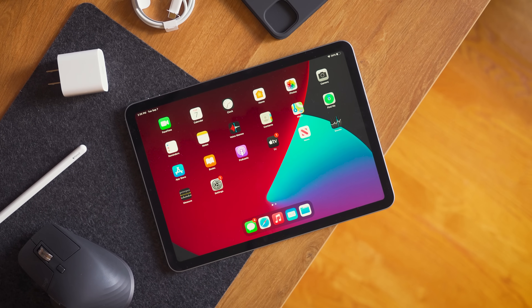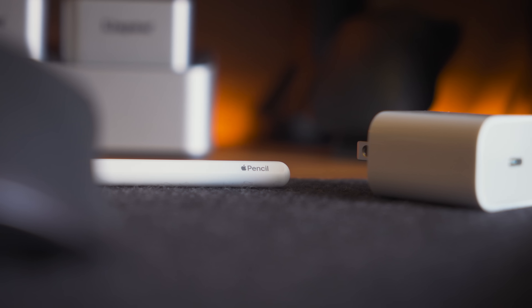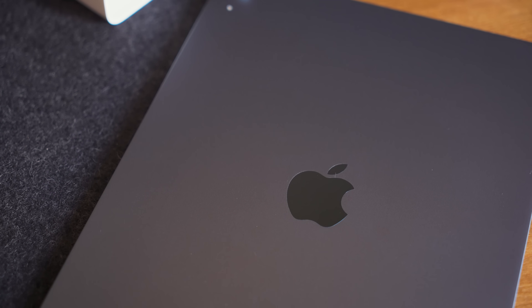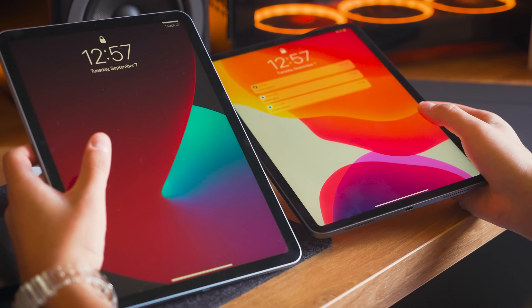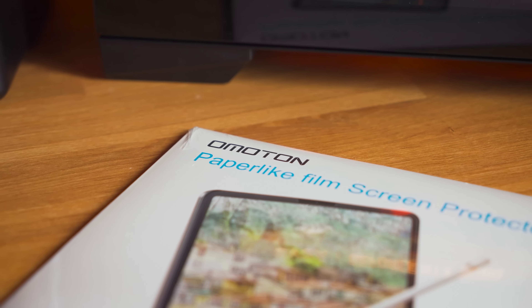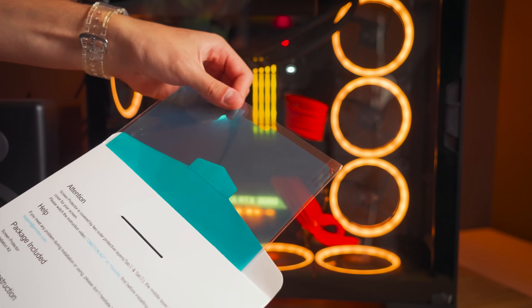The iPad alone is not so great for students, which is why I strongly recommend getting the Apple Pencil. For college, my recommendation is to always avoid high storage units and stick to the base model of the iPad, whether that's the new iPad 9th gen or the iPad Air in this beautiful sky blue color — they will both do everything you need. I just find the iPad Pro way overkill for this type of stuff. And if you want your iPad to truly feel like paper, if your budget allows it, get some paper-like screen protector sheets.